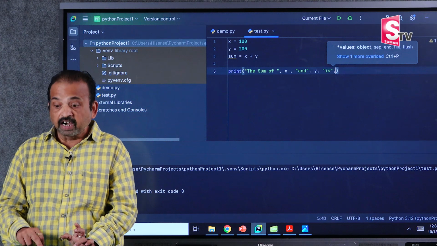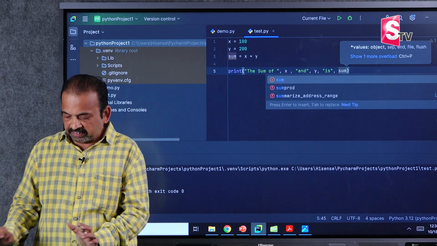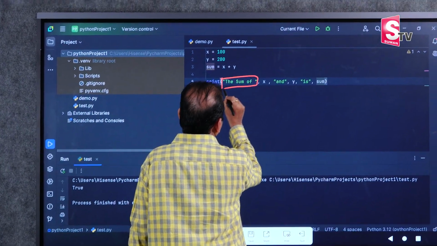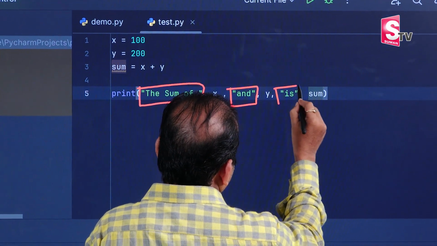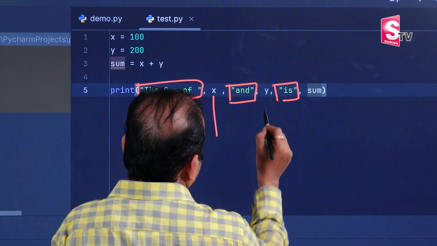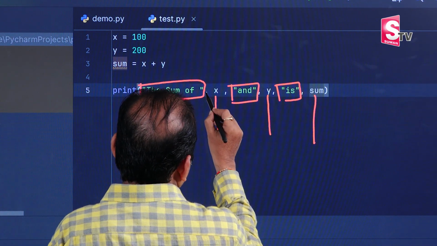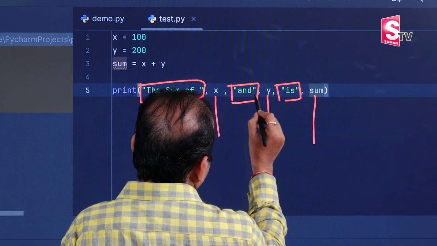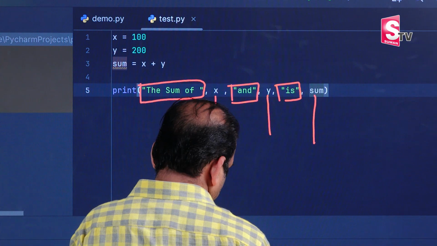Then a comma, I want to print the value of sum, so I'll use the variable sum. So here I'm printing strings and variable values, and I'm separating with commas: string, comma, variable, string, comma, variable, comma, this much.